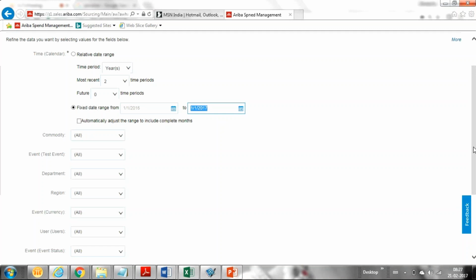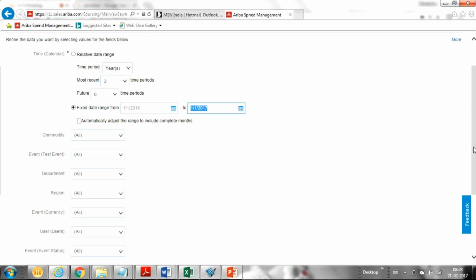But in sourcing, you will just have event related reports, participant related reports, what are the number of suppliers invited for the project, who all participated. So how many events we created last year or past 2 years. So this is the type of data which is available in sourcing.